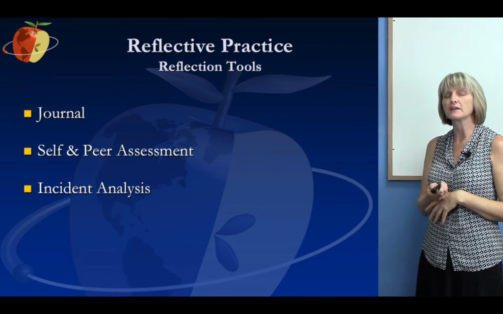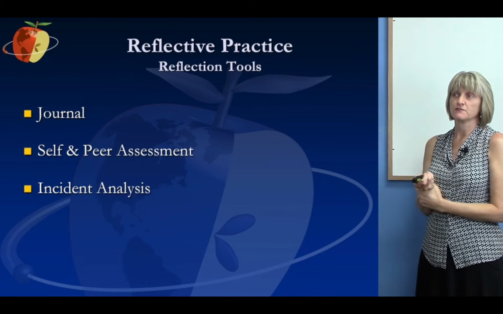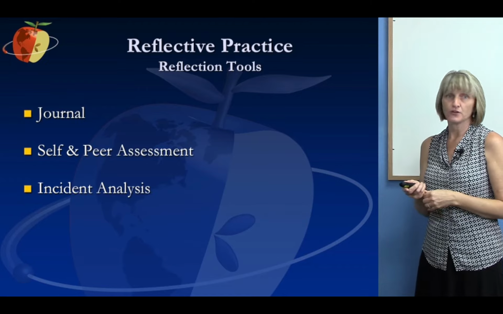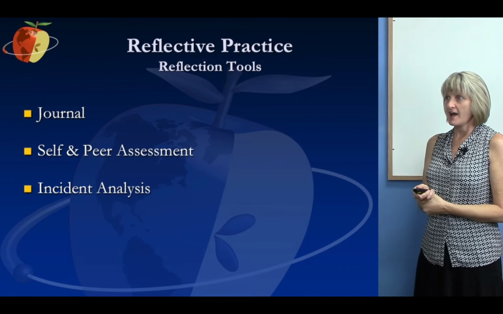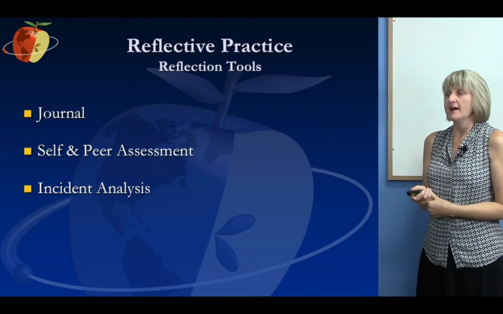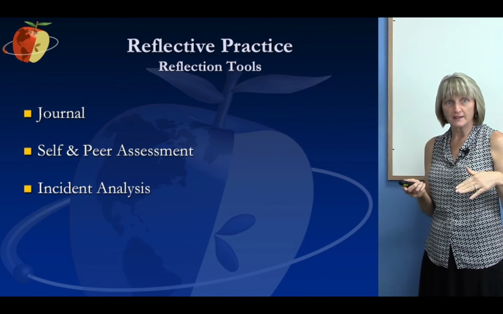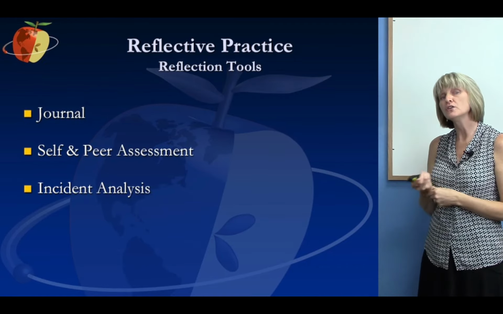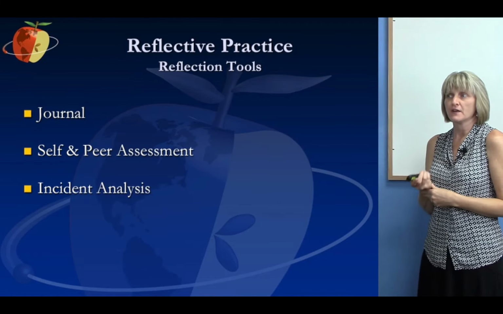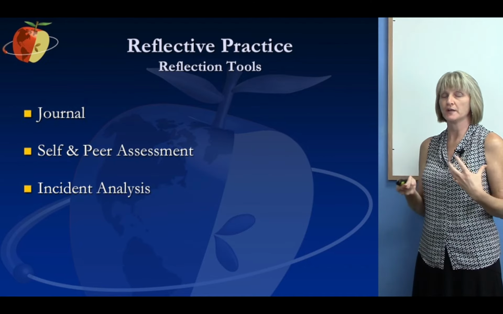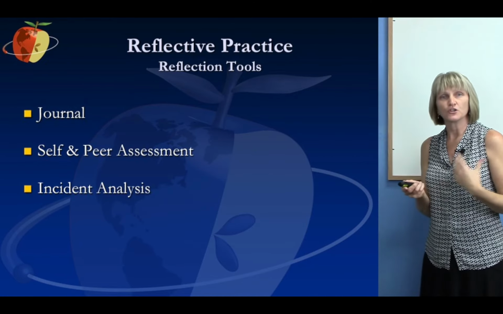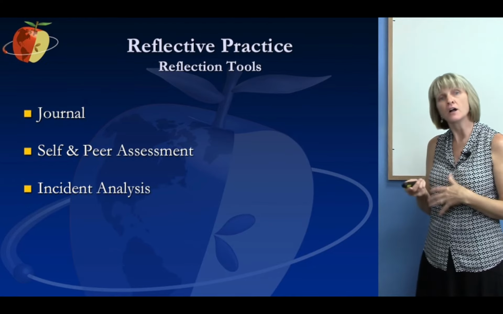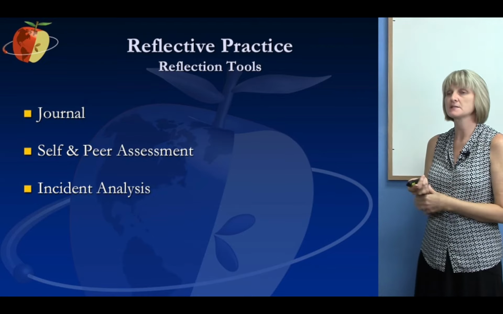The first one here is doing some type of reflective journaling, keeping a journal. This could be an online journal like a blog, or it could be a handwritten journal. You could do it daily, weekly. This is just something for you to be reflecting about your own teaching practice in that manner. The second tool that you could use is a self or peer assessment. There are lots of pre-created forms that you could use that you're filling out yourself, or perhaps asking a peer or a colleague to help you fill out about your practice.